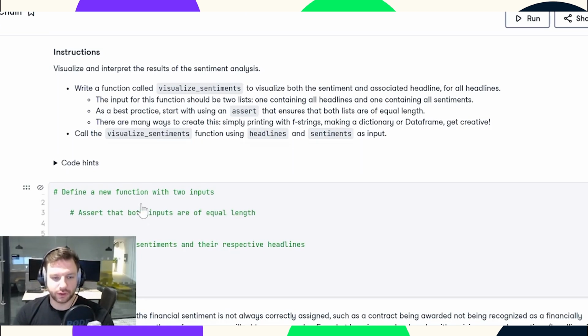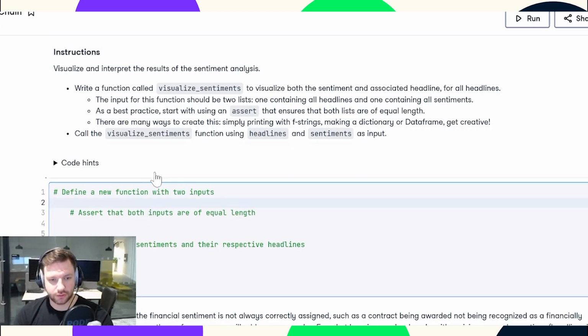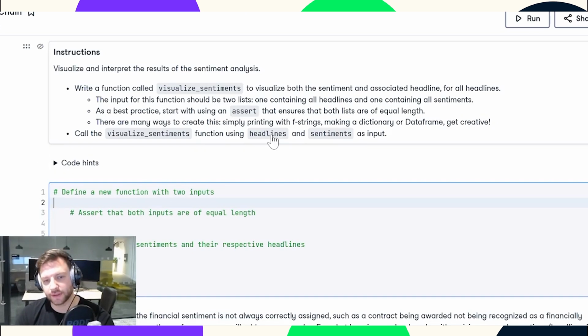So what we want to do is create a quick function which basically takes in the headlines list of strings and the sentiment list of strings as input, and we're basically going to display them in any way possible. You can choose how you do it. It could be as simple as just having an f string that deals with both.